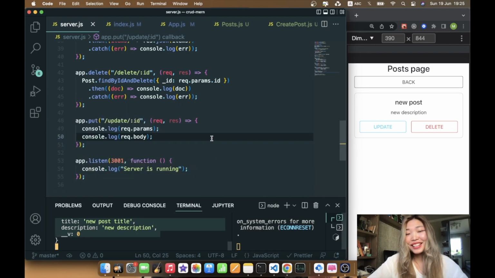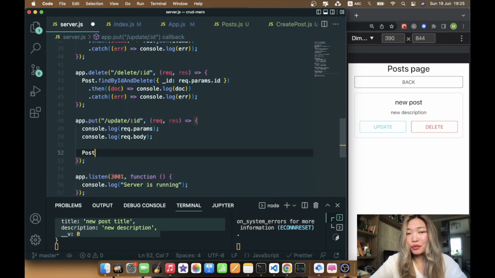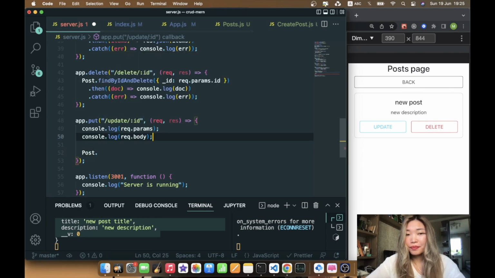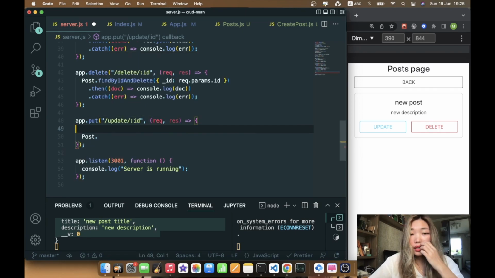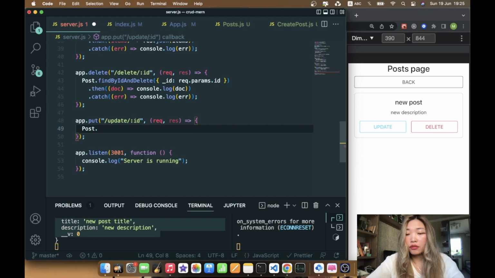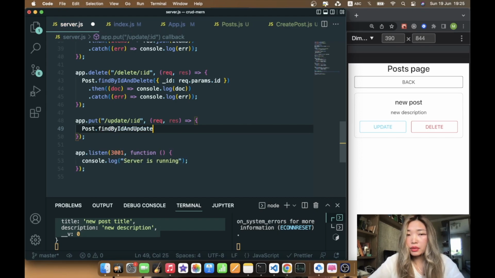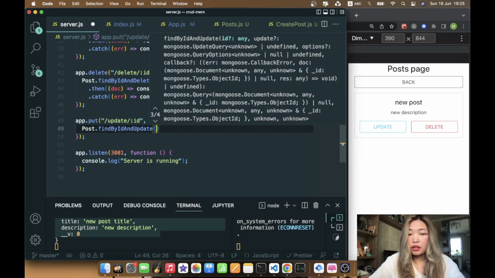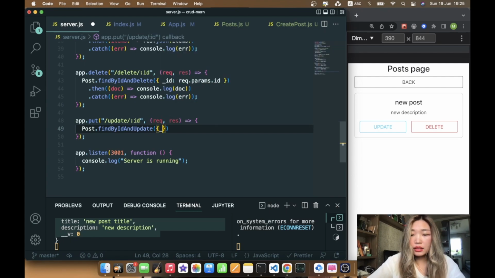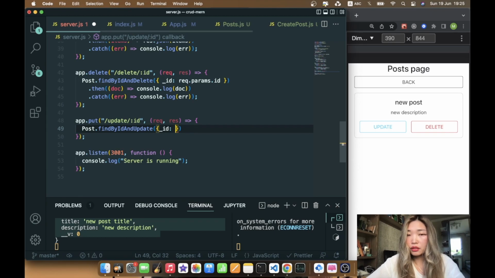So cool. Now all we have to do is just refer to our post model and say findByIdAndUpdate. So the first curly braces is the ID, the filter.